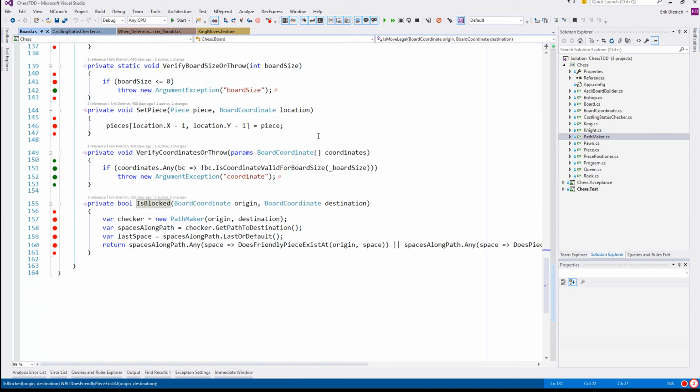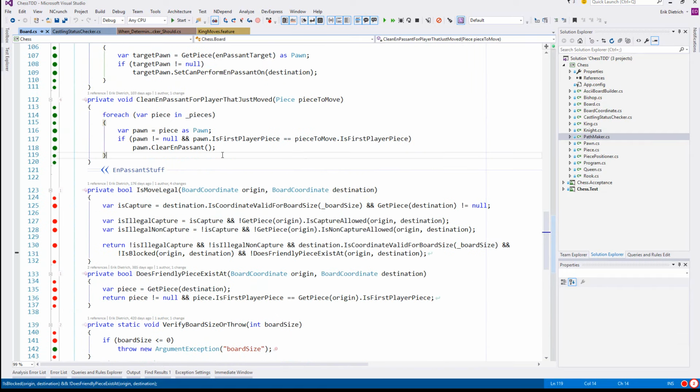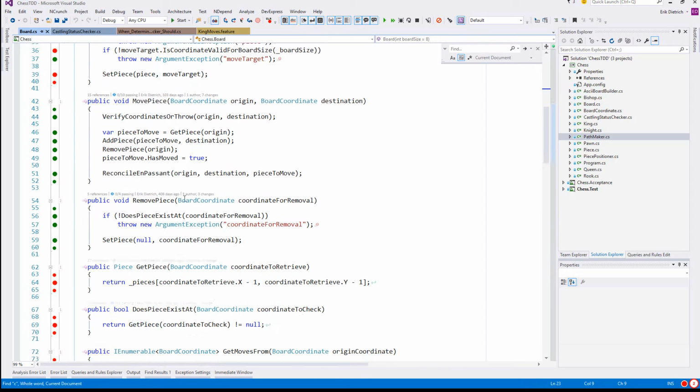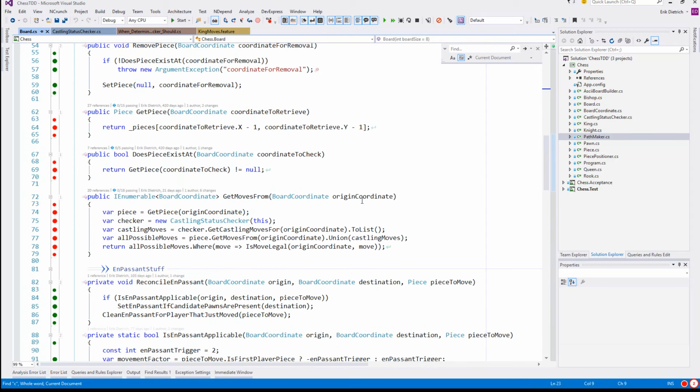In fact, I'm going to go out on a limb here and say that these days 160 some lines is fairly long for a class. This is a bigger class than I like to have. So I think the en passant stuff should get out of here, the way we did with castling status checker. And really, I think a lot of this stuff about blocked should probably get out of here too, if possible. The real purpose of this board class is essentially to provide a nice wrapper around this two-dimensional array of pieces for adding and removing and moving them around and such. All of the calculation really is a different responsibility.